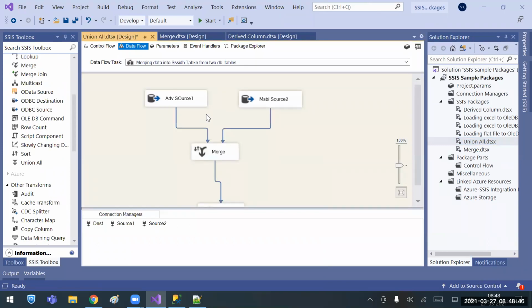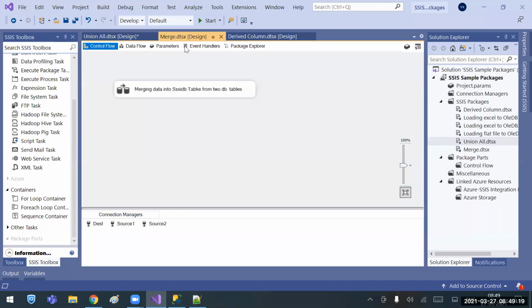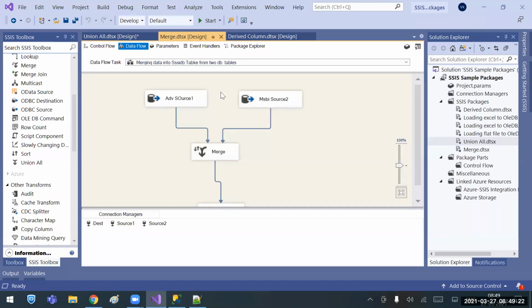Here also, same case, guys. If I'm getting the data from 2 or more sources, and it can be the same source or a different source, that is fine. But if I need to combine all the source data into one particular table or data set and dump it into a final destination, then we'll go for union all transformation. If it is a fixed number of files, and it is 2, and I need to source the data, sort it and then dump it, then we'll go for a merge, because here we are using a merge sort transformation to source the data.